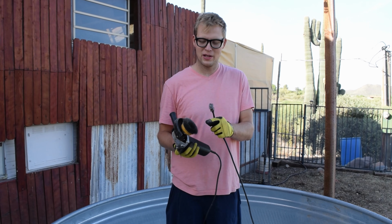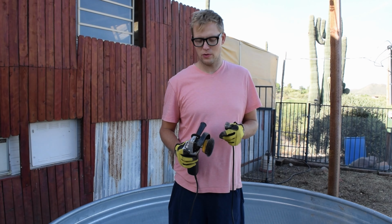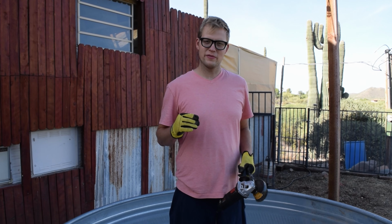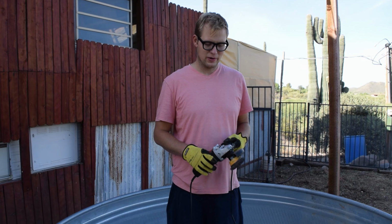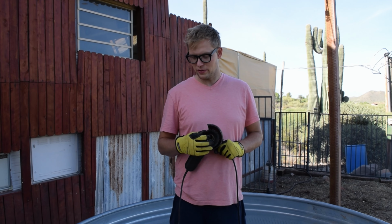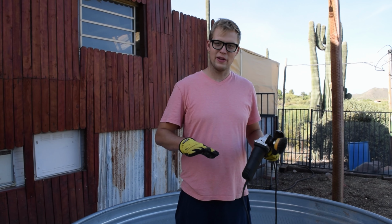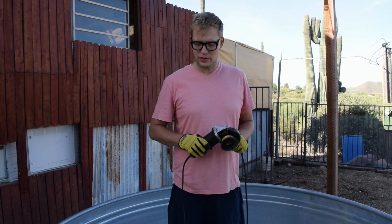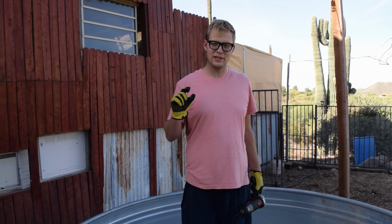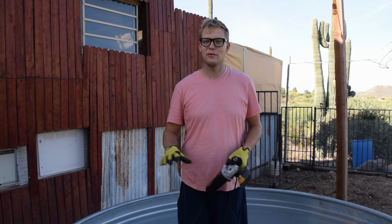The first step is we're going to either sand or use a wire brush on the pool to scuff up the surface to allow something for the epoxy paint to stick to. So we vacuumed it out, and next we're going to just wire brush and strip remaining oils or anything in here and make that surface nice and rough to allow the paint to stick to the surface that we brush.